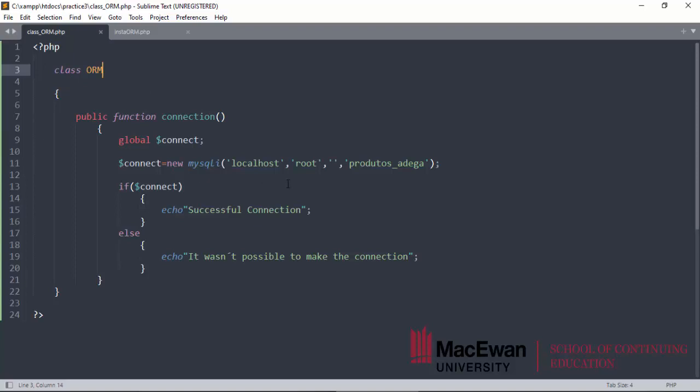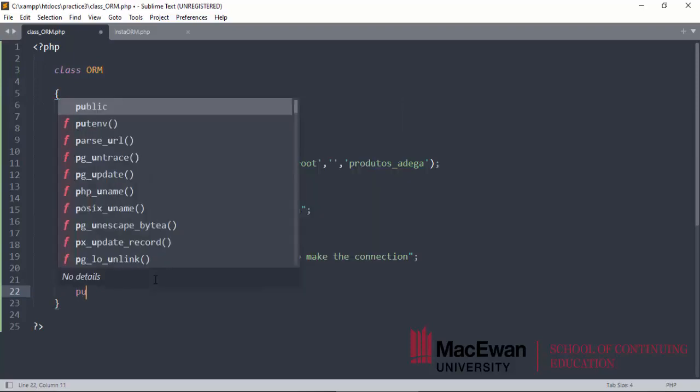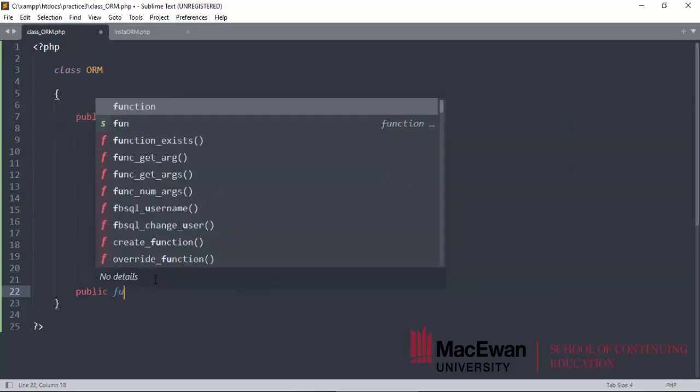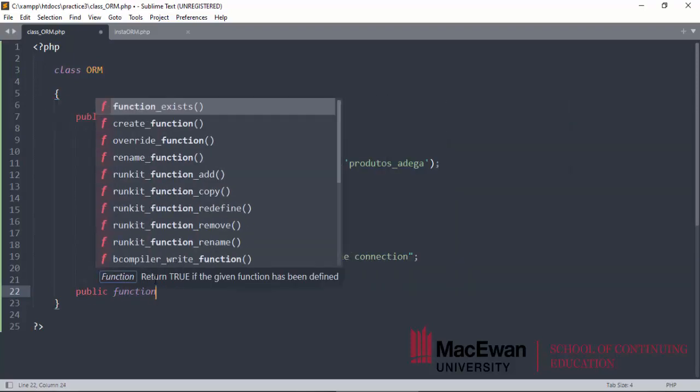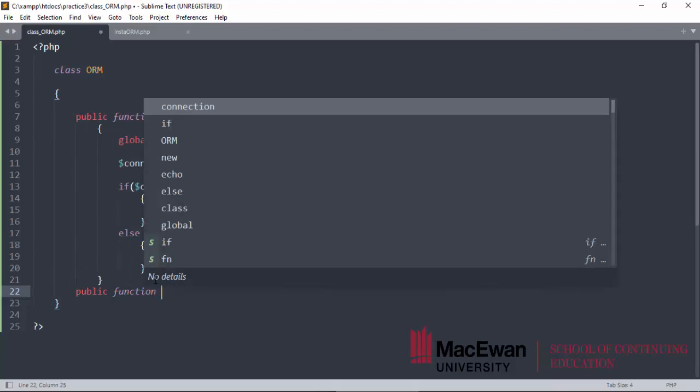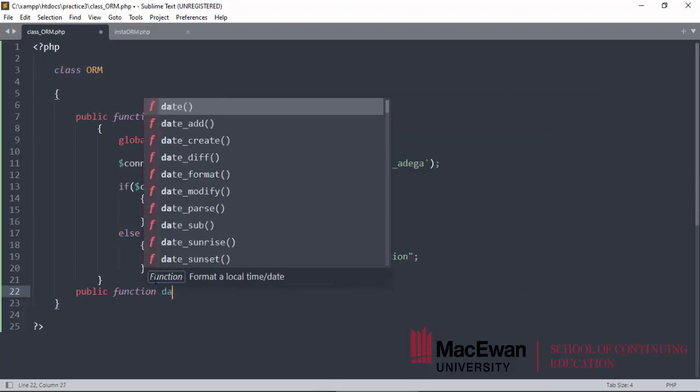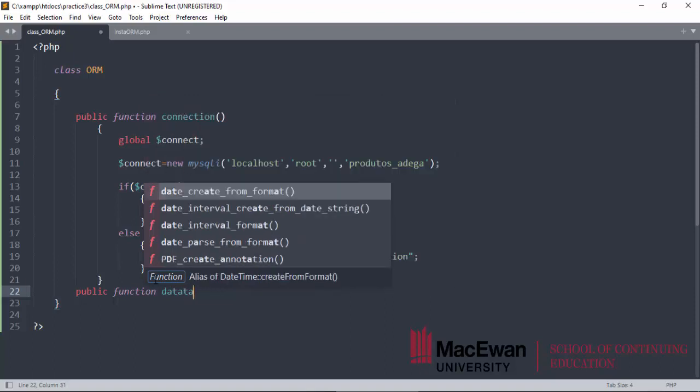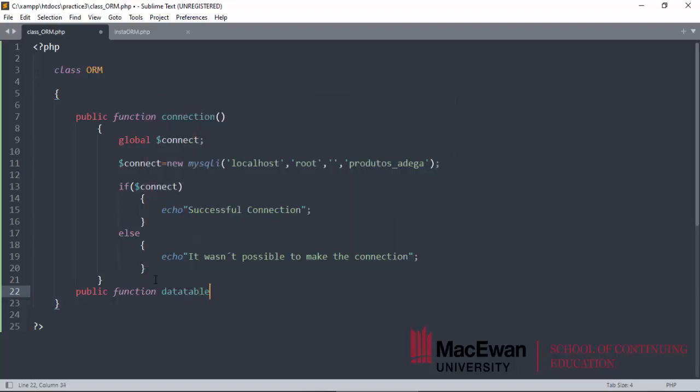Now that we found out the way to establish a successful connection to my SQL database, I'm going to create another public function. And this function is going to have its name. Let's suppose data table.